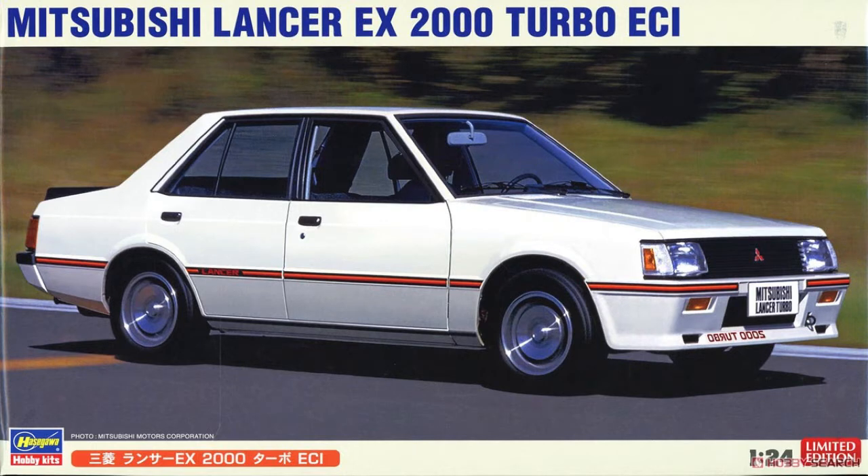There's a very interesting little tidbit about this car. This is the homologation version of the Lancer rally car — the one that both Nunu and Hasegawa did rally car kits of. These were selectively imported back into Japan; they were made in Japan but were not sold in Japan. Because of taxes, emissions, and other things, this car was not sold directly in Japan — it was sold in Europe and elsewhere. That is why when you look at that box art, it is a left-hand drive car, and the rally car is a left-hand drive car.